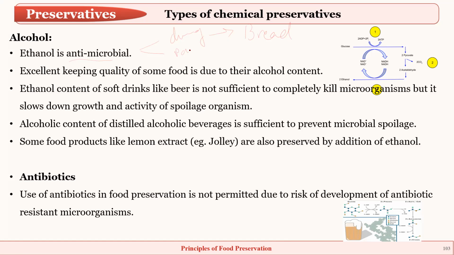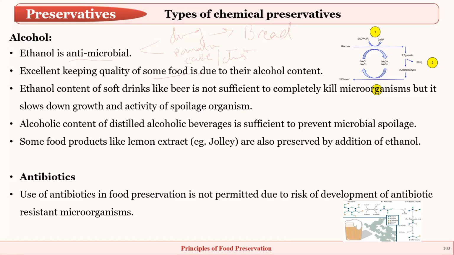There is one type of cake in which dehydrated fruit pieces are dipped in alcohol, and those fruit pieces are added into the cake. I think generally this type of cake is consumed during Christmas time. I forgot the name of that cake, but it is very famous and it is made with alcohol. In Goa it is prepared. So ethanol is an antimicrobial agent.